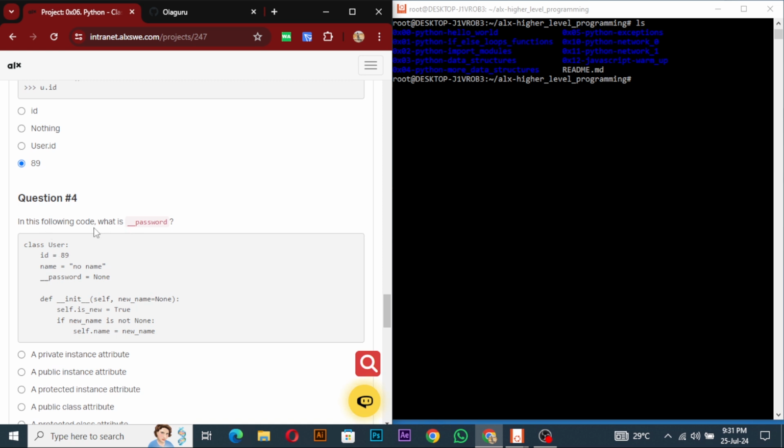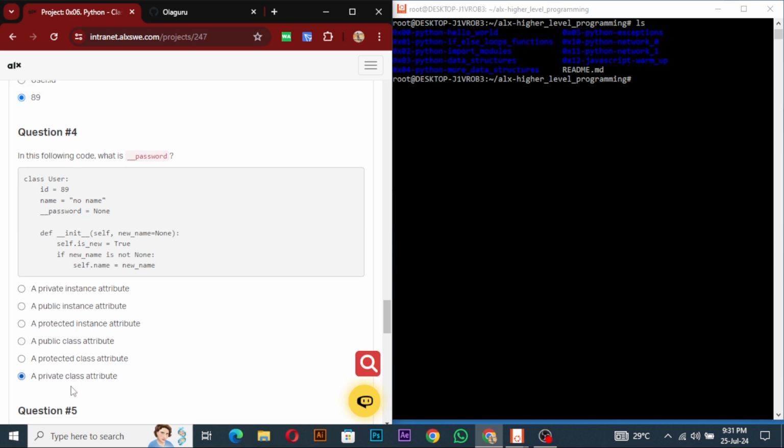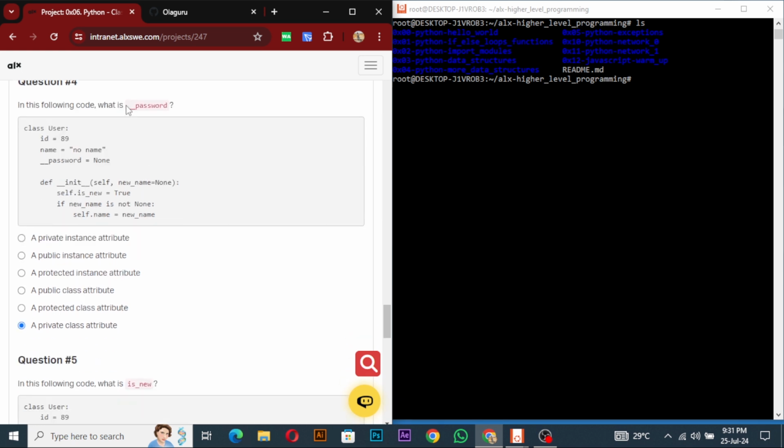In this code, what is __password? It is a private class attribute. It's private because of the double underscore. It's a class attribute because it is under this class, not under its instance attribute.